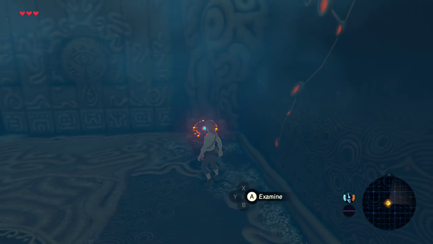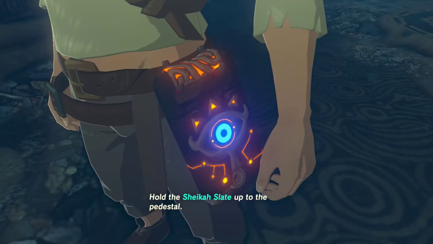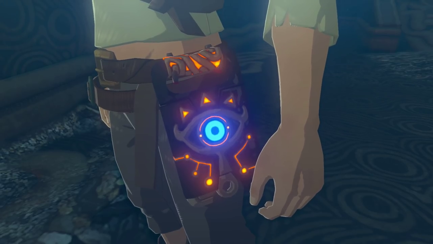I think that's fine. Have a little examine here. We'll learn the controls and stuff as we go on. Up to the pedestal. I always invert the horizontal camera in these games. I'm just used to it. It's 2018, Woolen, of course you can jump.